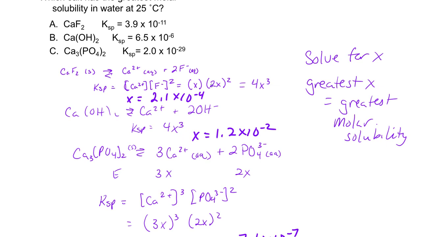Yes. In a situation though, if the coefficients are like this, can we assume that if A and B have the same setup, B has fewer coefficients than C? Can we say that since that's going to determine the division, even if the KSP is higher, we know that B will be higher because it has less division? Yeah, so I think what you're saying is you could get away with only solving two of those. Yes, you could do that, because A and B have the same formula for x cubed. So let's do it smart: you do the smallest KSP and compare that to the other one. All right, other questions?